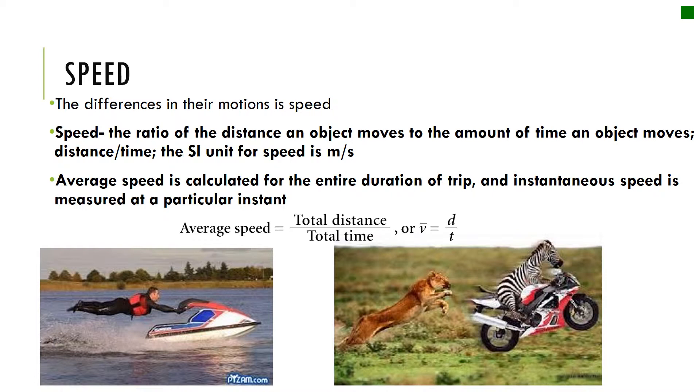Speed is also an instantaneous measurement. If we were driving in a car and you said how fast are you going, I could say 60 miles an hour and that would be my speed at that particular instant. But we can also do average speed and that's what this equation is for. It takes into account the total distance and the total time. Say we went on a trip and we stopped at the store. That time we stopped would be included and the total distance we traveled would be included. It's an average and we'll practice this together.